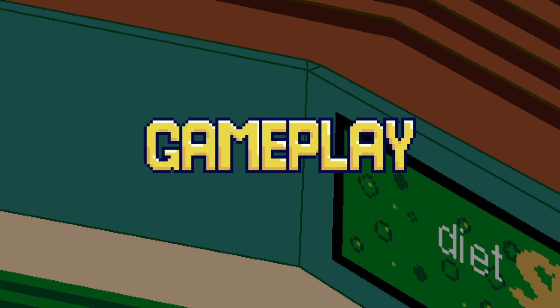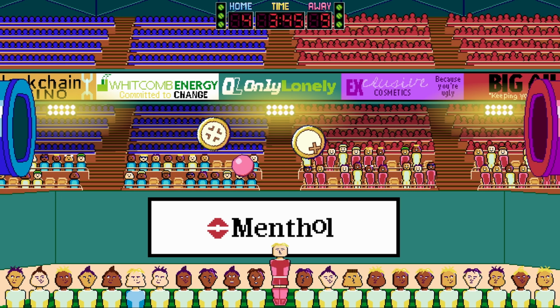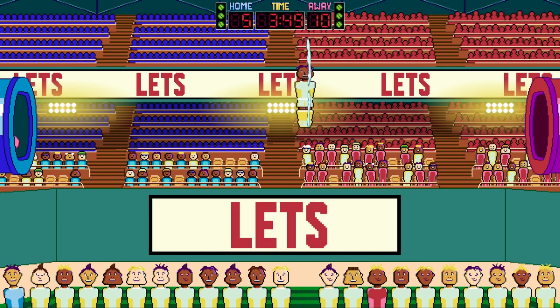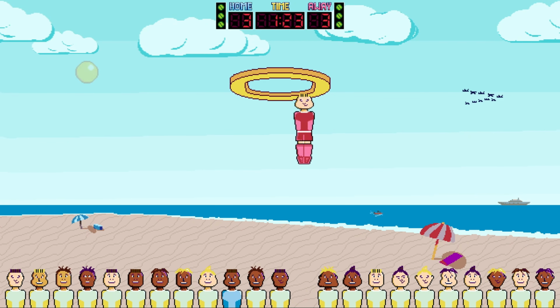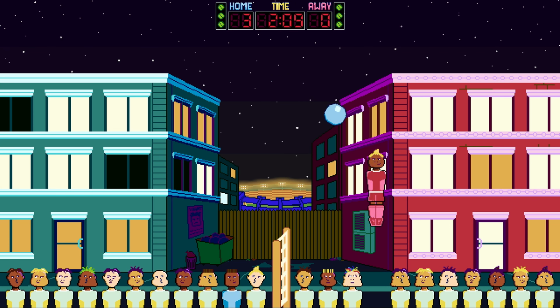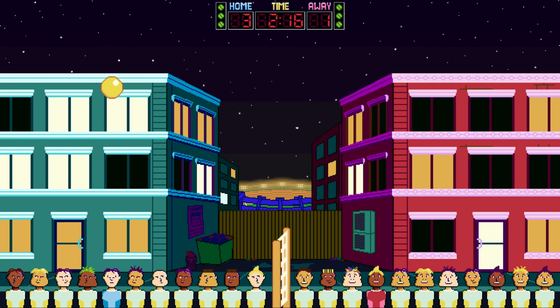Let's start with how to score. In a game of Dudelings, you want to control the ball and score points. How you score points depends on the game mode. The first game mode is Classic, where you've got to get the ball into your opponent's goal. The next game mode is Hoop, where your target is to get the ball through the hoop in the middle of the field. And finally, there's Volley, where you need to get the ball off your opponent's side of the screen. But the question is, how do you manipulate the ball?